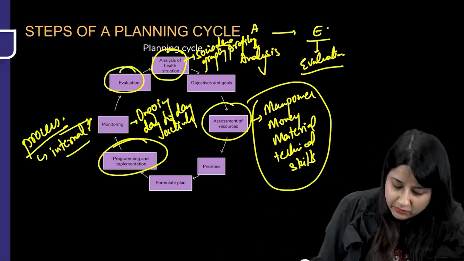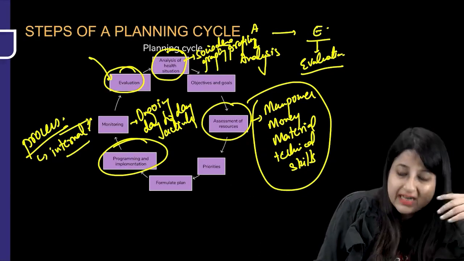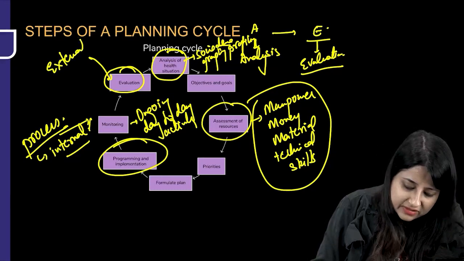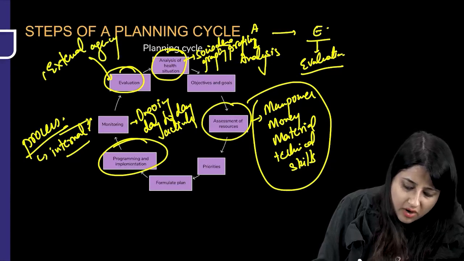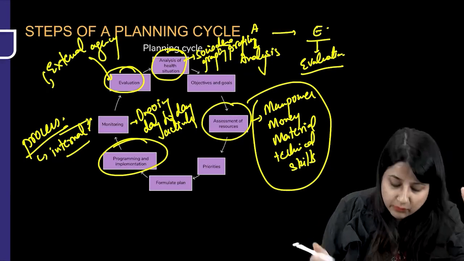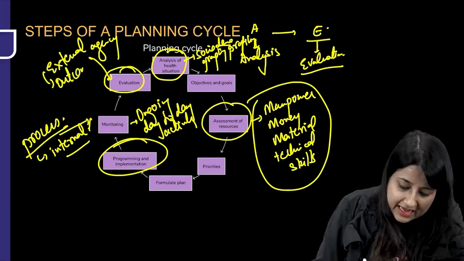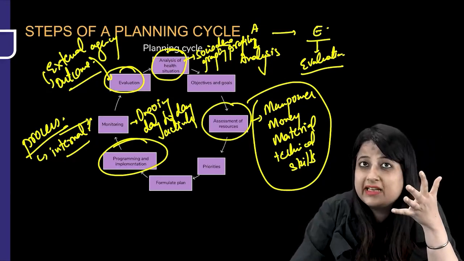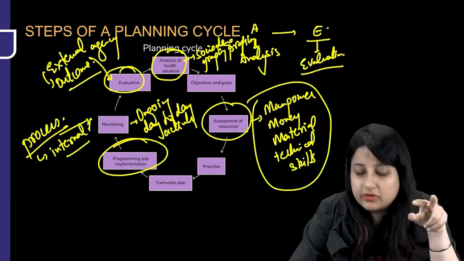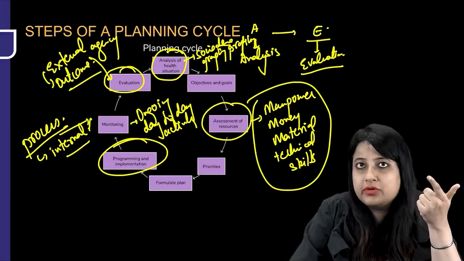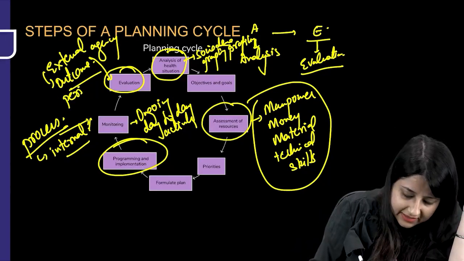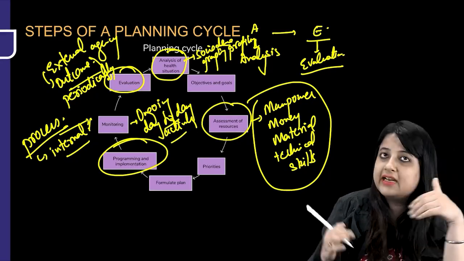Then what happens with evaluation? So who does the evaluation? Evaluation is always done by an external agency. Evaluation is something in which we are trying to look at the outcome. Like I said, I have to increase immunization coverage, I have to decrease infant mortality rate. So did we achieve that or not? So evaluation is outcome oriented. It's being done by an external agency and it is done periodically. Monitoring is done daily, a day-to-day activity.